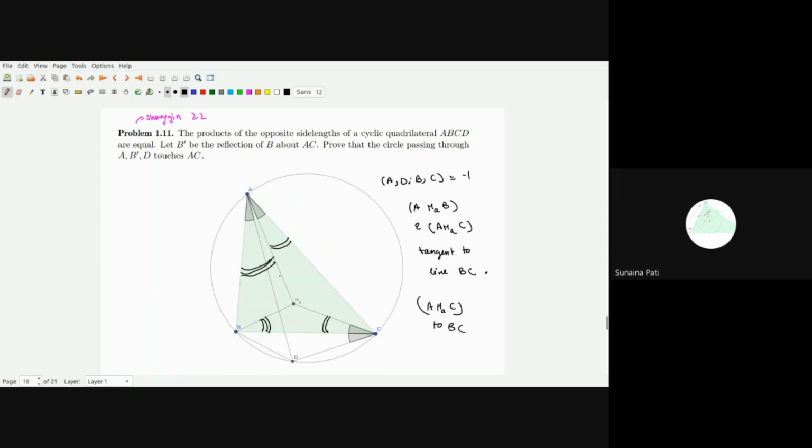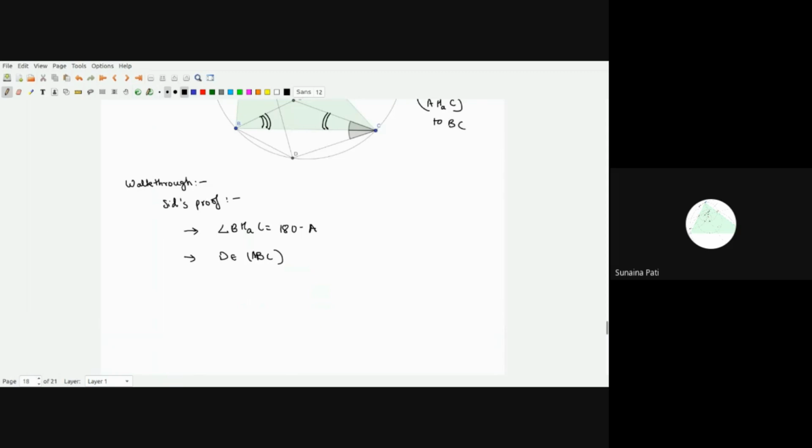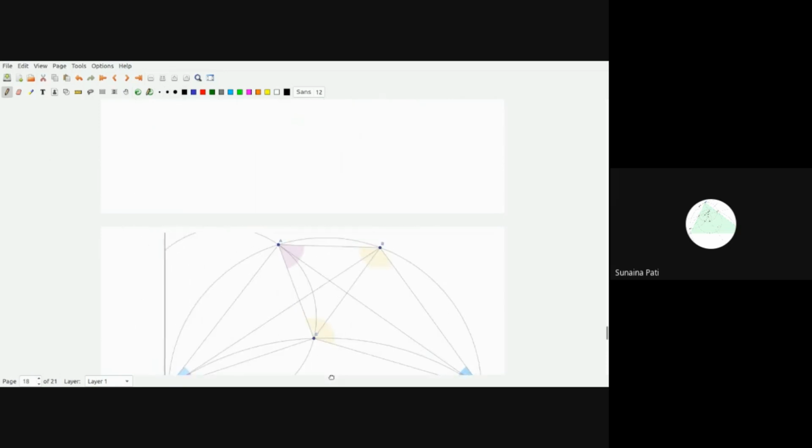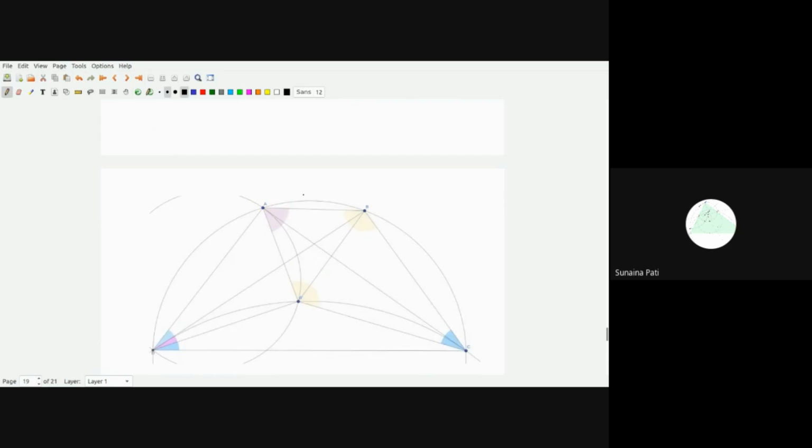So we did this lemma. Now we have to prove the actual thing, which is basically the same thing. Anurag, would you like to complete the proof? Since you're done, would you like to complete the proof? I'll give the diagram for reference. This is the diagram. Basically, redefine everything and you're done actually. So I think everybody is clear with this, right? Clear with this proof? Okay, next problem.